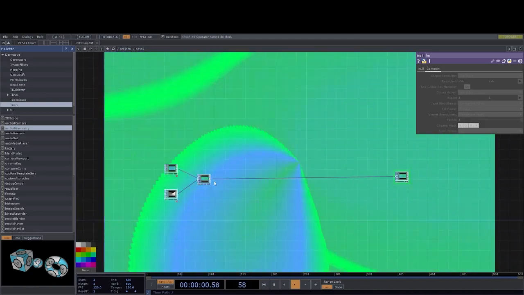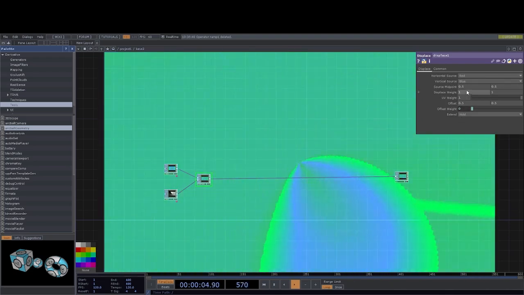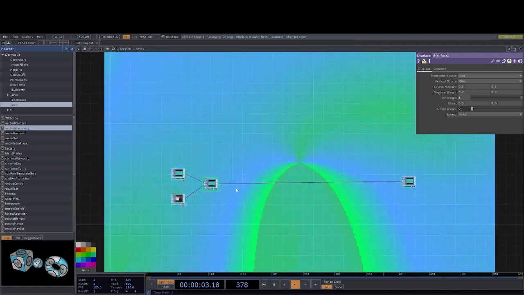Okay, so now that we've got this, let's go over to our displace and set both the offsets to 0.5 and the displace weight to 0.7 on both of them. Actually, let's do it the proper way. If we go down here and just hold the middle button and go down.